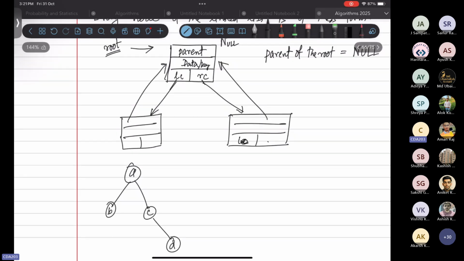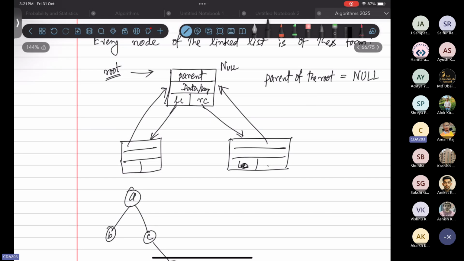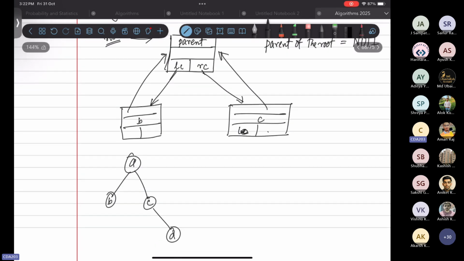So where should this A come? A is the data that we have here. B will be coming here. Then C will be coming here. And what would be the left child of B?